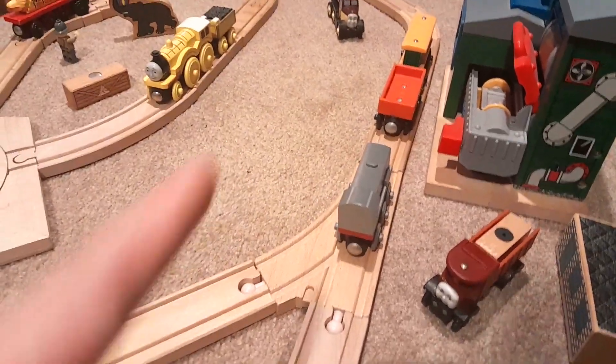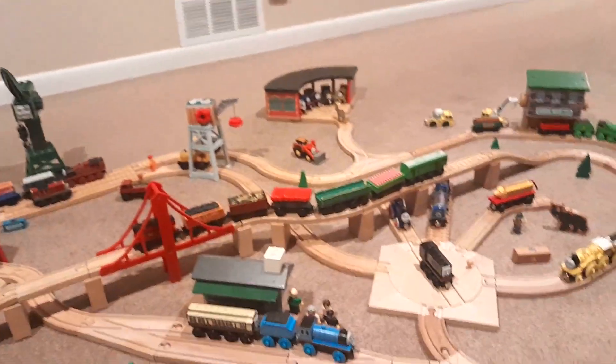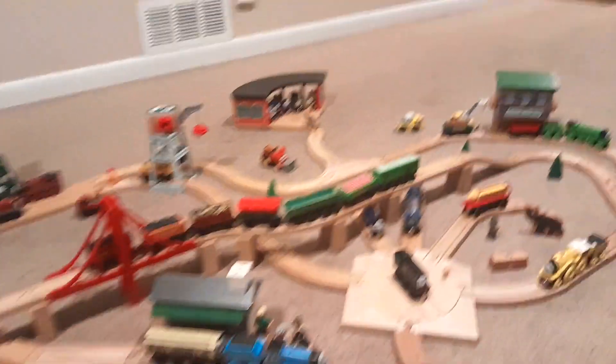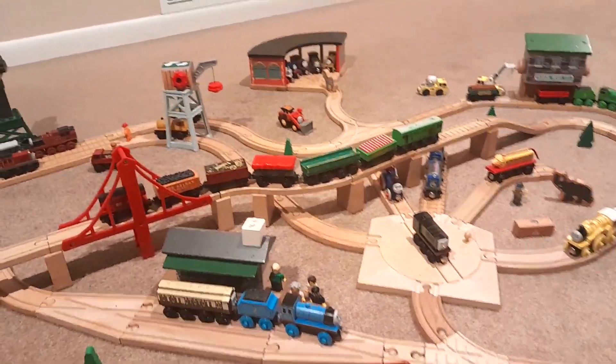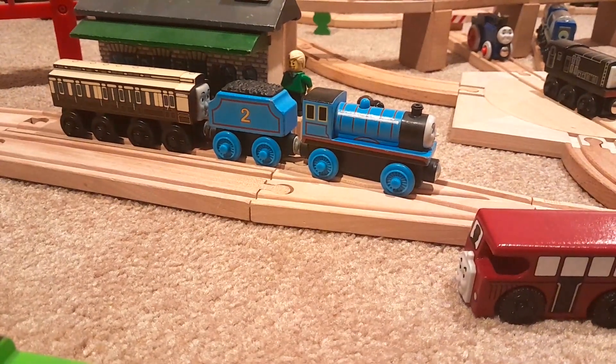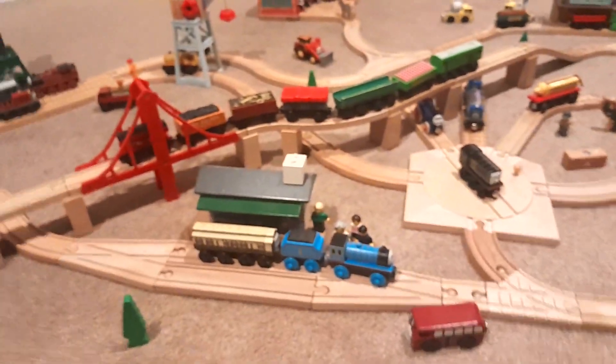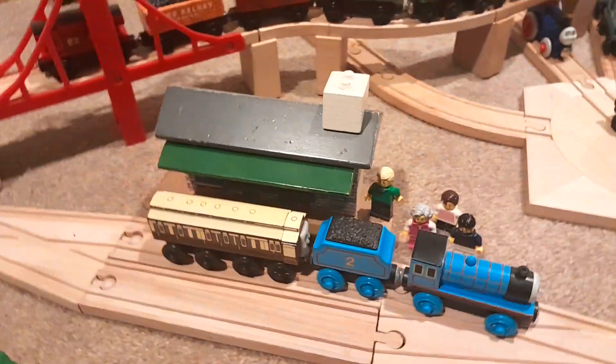If we follow the line Dennis is on, here's Birdie and Edward at Ellsberg Station. Now, of course this layout is not cohesive in terms of actual Sodor geography — it's not accurate to any map. However, I did think it would be a good idea to have Edward with Ellsberg Station, as I believe it's the station he actually runs. He has Old Slow Coach right there and just a couple of passengers. This Ellsberg Station has served me well — I've had it for a very long time. The only thing I'm missing is the platform, which didn't come with it on eBay, so I just use some track risers as a platform, and I think it works out well.